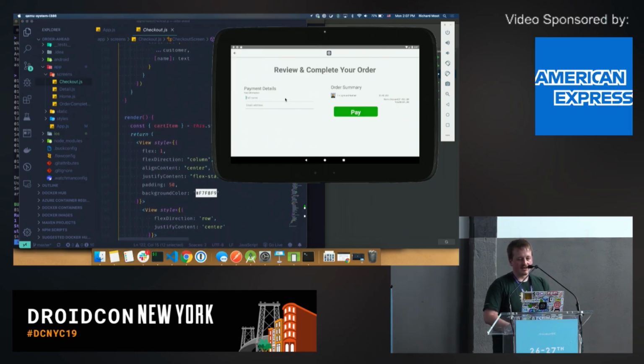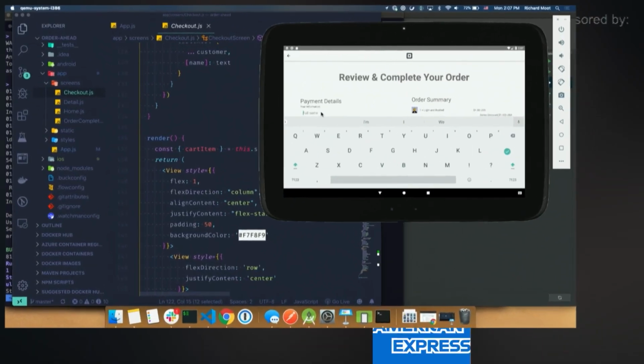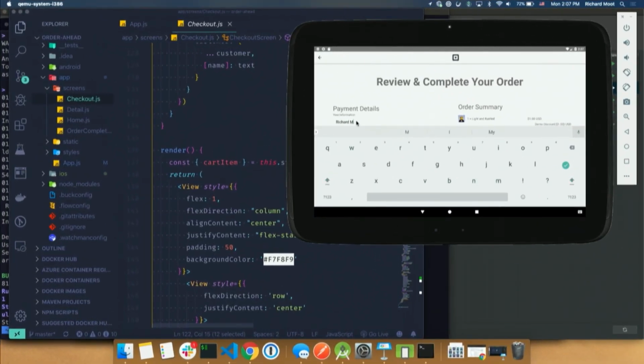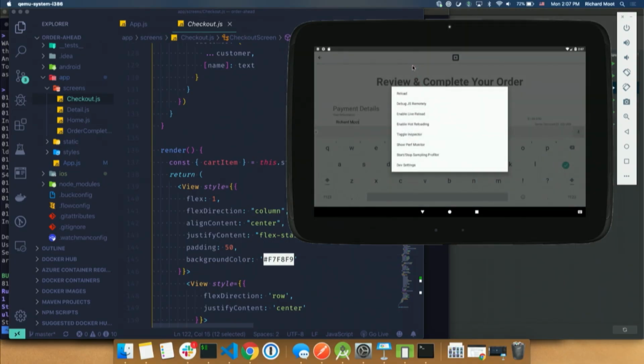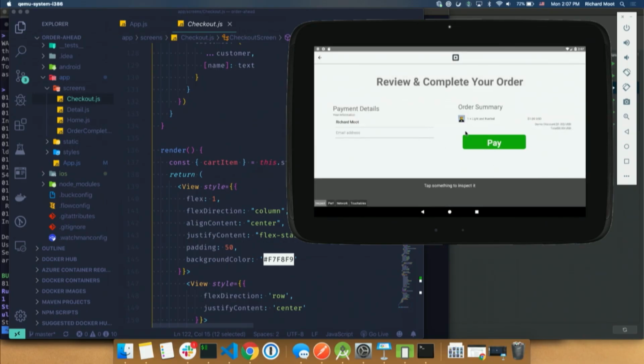Here, if I put my name, that's going to change the state in the component. I know this is probably really hard to read, because I can't make that much bigger.